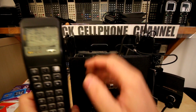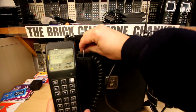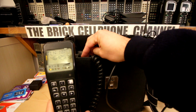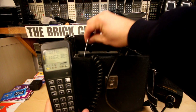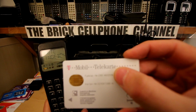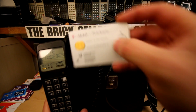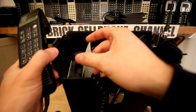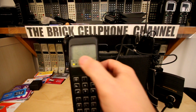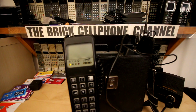There we go. Oh, it shows you the phone number actually. When you first put it in, it shows you 4612519. That's not the number on this card though, is it? Oh yes, it is. It's read the number off that card. It's obviously not given the prefix, the dialing code. That's really interesting. I didn't know it did that. So, telephone number. That's what it displays. It says Reduced-Leistung, which I believe is reduced power.